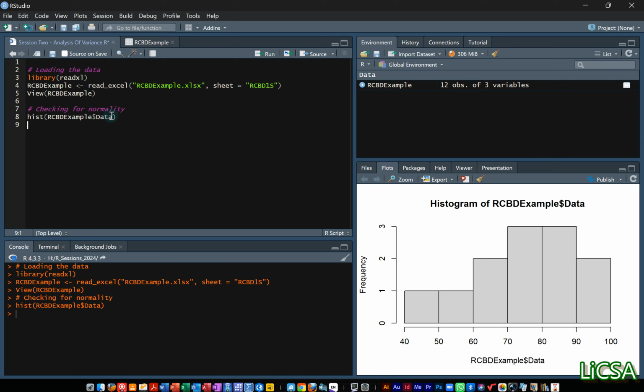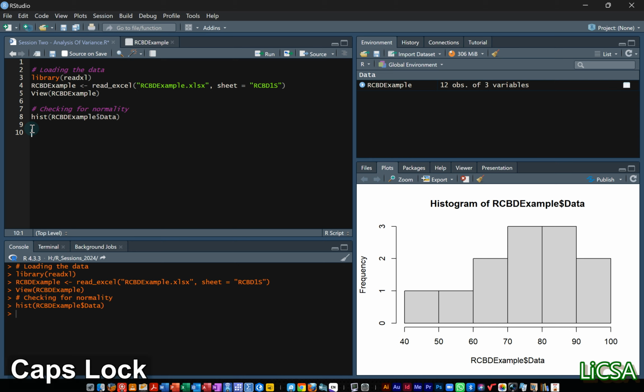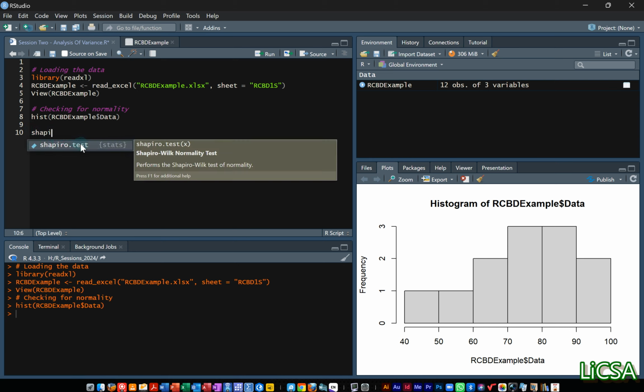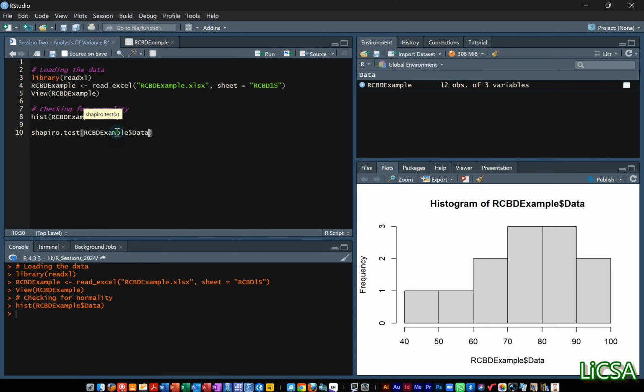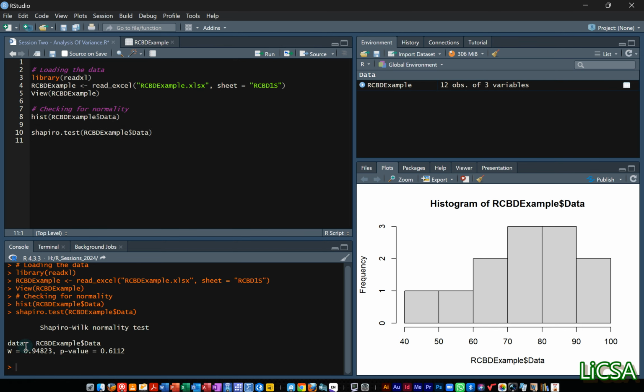So how do we do this? Let me copy this because we are just going to use it. We are just changing the function here. So we type shapiro.test, and we paste the same thing here. And then when we run this, it gives us an output here. And what we are interested in is this p-value. As you can see, it is above 0.05. And like I told you before, when it is above 0.05, then it means that our data is normally distributed, and therefore it calls for analysis of variance, which is a parametric method. So we are going to use that.